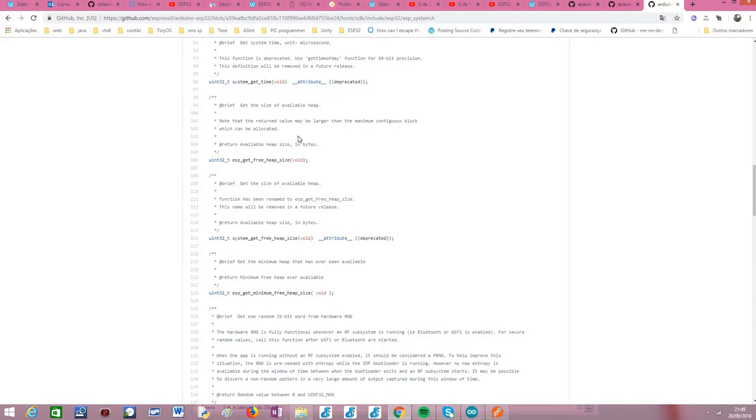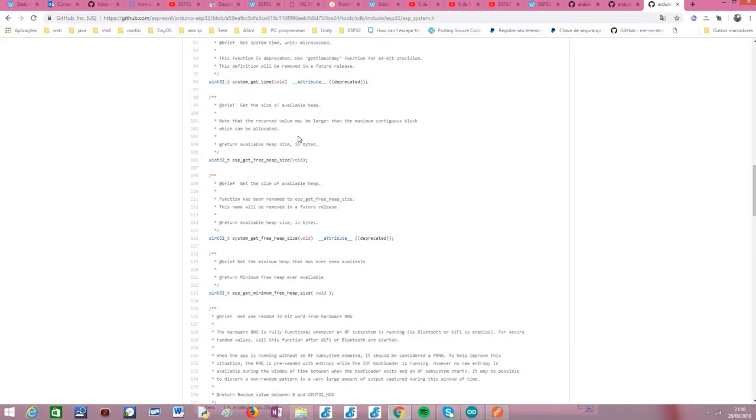memory can be fragmented. In your memory you can start having fragmented blocks. So instead of having a big chunk of contiguous available memory, you can have smaller chunks available. This function will return the sum of all the available chunks, so you'll see how much free heap you have available, but that doesn't necessarily mean that that free heap will be contiguous. So you'll probably not be able to allocate the total size that is mentioned here. Basically, this is why some people run into that problem.